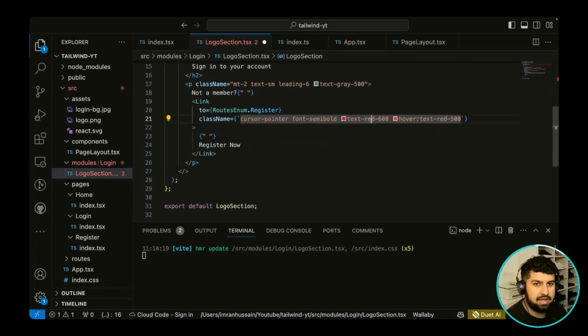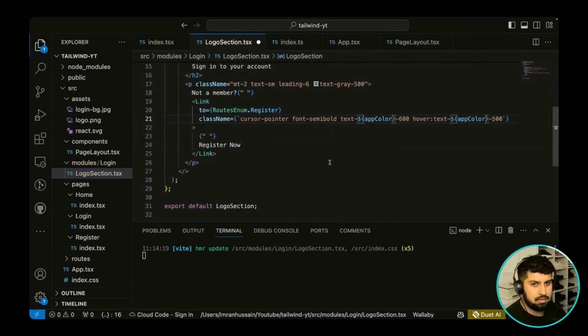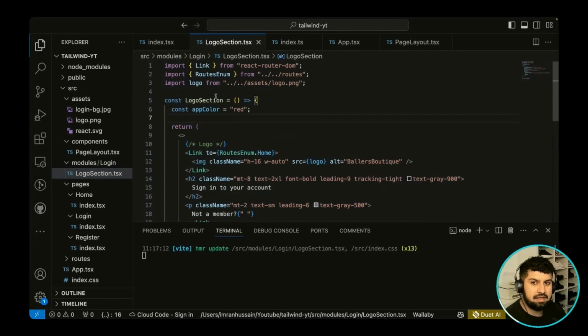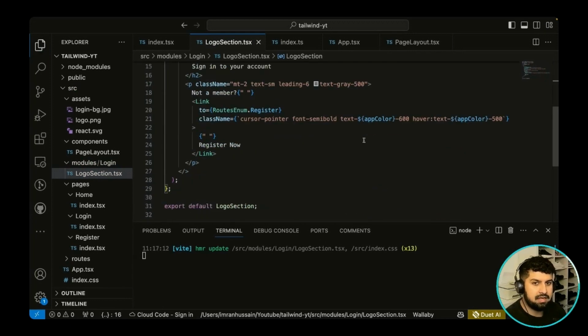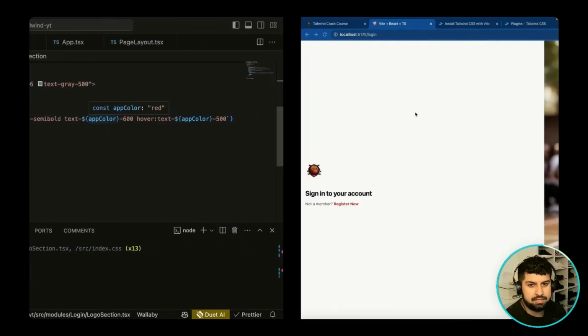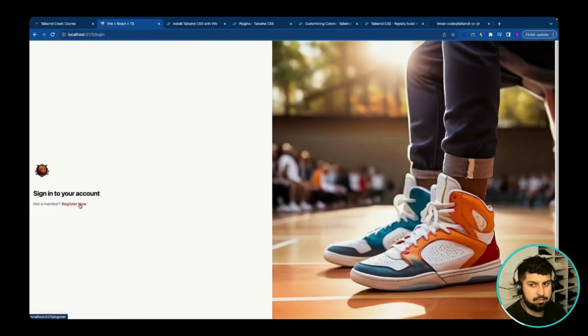So essentially, wherever it says red, we could do Command D and delete that and implement your own color in here. So this will be the app color. Now, as you can see, I've changed the app color to red, and again, if I hover over it, you can see app color is red. If we go into our login page, it still applies the red. So you can do it in many different ways. It's up to you how you want to define your styles and so on, but this is just a few of the ways you can do it with Tailwind.